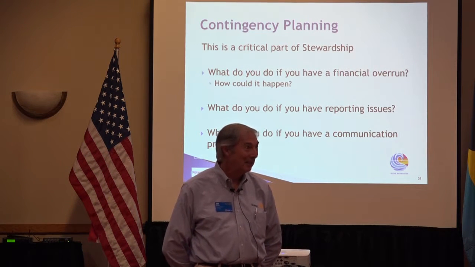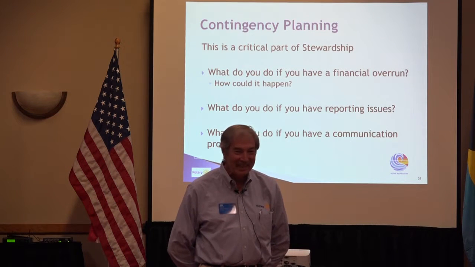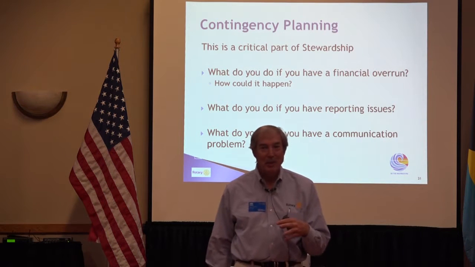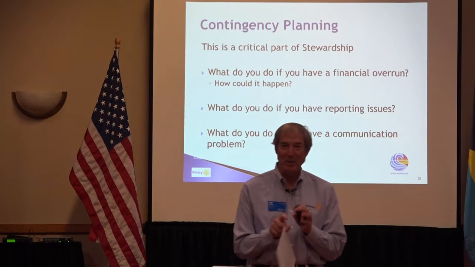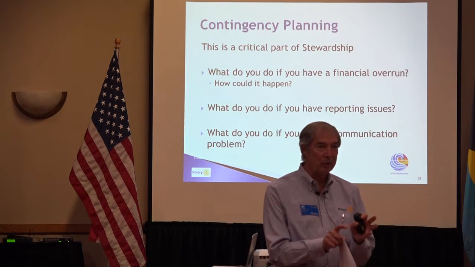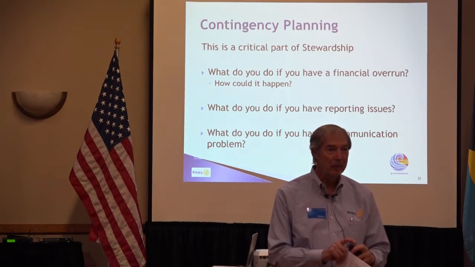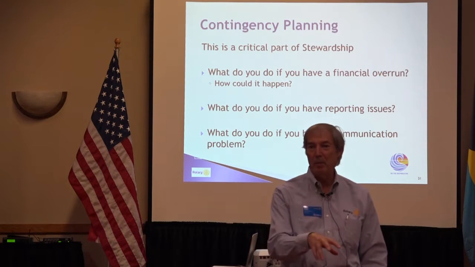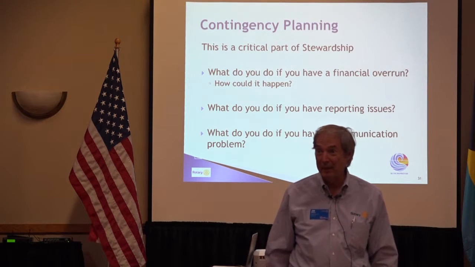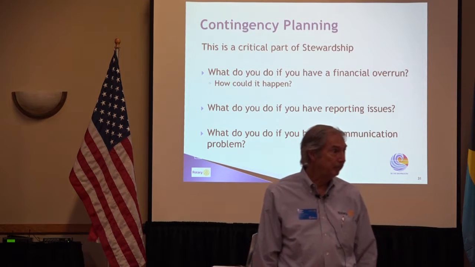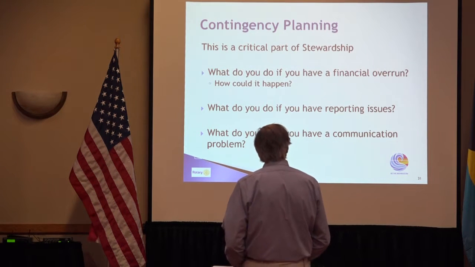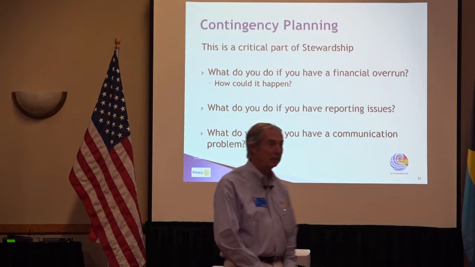It has happened before. I guarantee you it has happened before. And it'll happen again. And so you need to think about that, because particularly if you're doing something with limited quantities, one school, then if you have a financial overrun, you need to come up with more money because you got to finish it. You can't say, I ran out of money and we built half a school. It doesn't have a roof, you know, because we ran out of money. When you're saying overrun, I assume you're talking about you had more money, you had money left over. No, I meant, yeah, a financial overrun, you spent too much money.